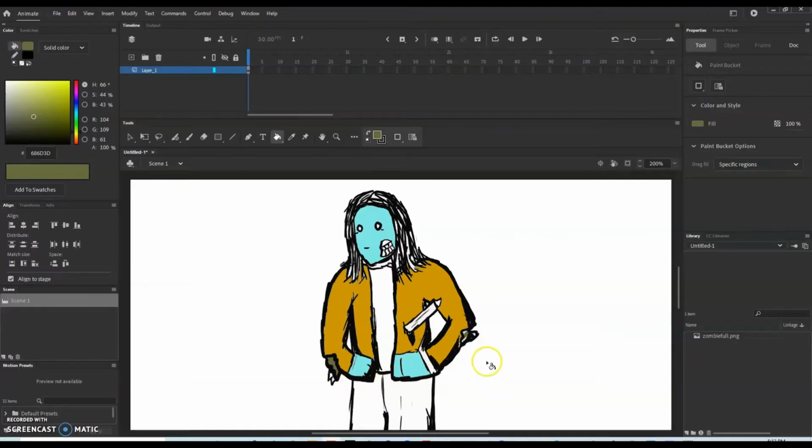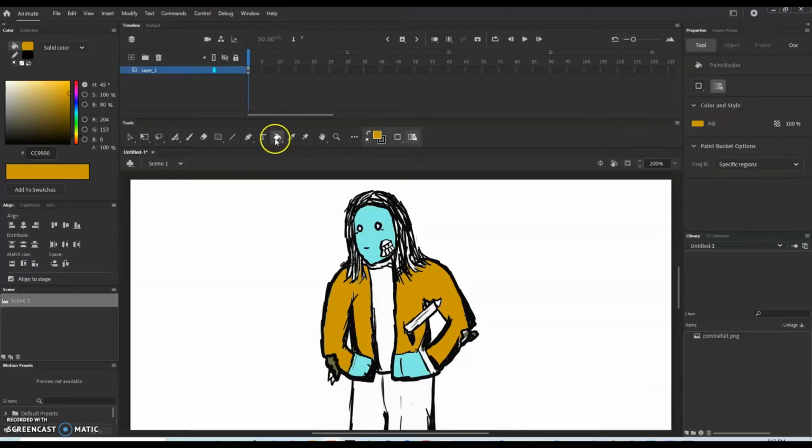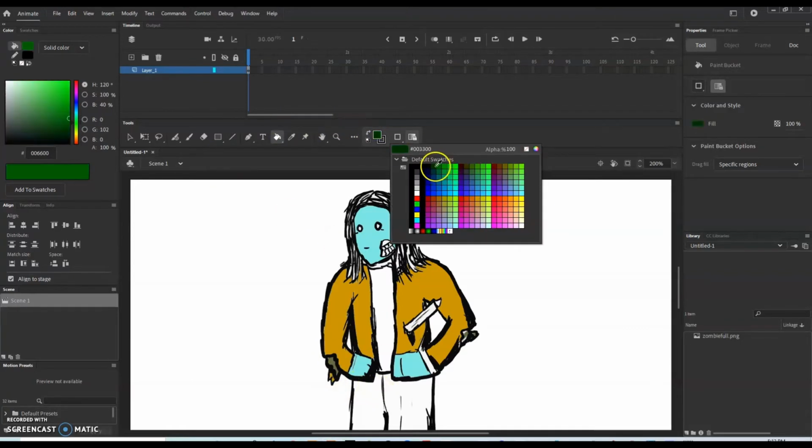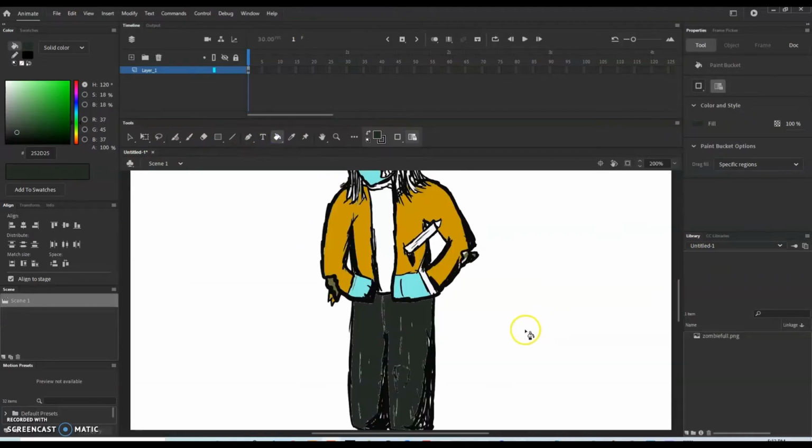So next then, I'll go back in and I am going to go ahead and select that pant color. But actually I've got a little bit of that torn fabric that I've forgotten about. If I select my eyedropper and select this color, I go back to that color and I can go ahead and redrop that color in. There you go. Let's go and check those pants out now. Maybe a dirty green. There we go. Nice dirty green. And let's drop. There we go. Got some color in there.